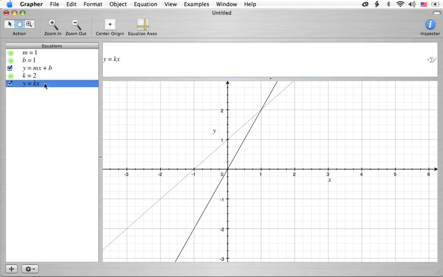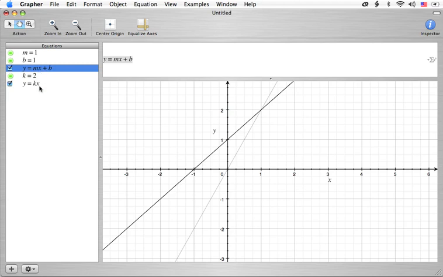And you can see there's a lot of similarity between that equation and this equation. In fact, the variables are x and y in both of them. The m and the b are the parameters in this equation, and the k is the parameter in this equation. Now, if we were to go ahead and just type in plus 0, then this looks almost identical to it. In fact, it is identical to it. The y-intercept, the b, is 0, and that means it's going to pass through this point through 0 as opposed to through this point, which is set to b equals 1. So a direct variation equation is simply an equation that must go through the origin.